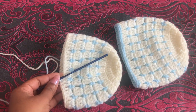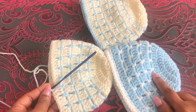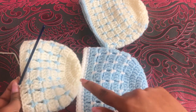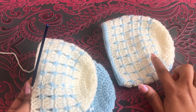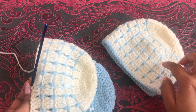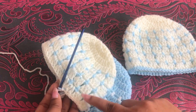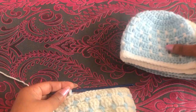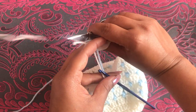1, 2, 3, 4. If you make the 3 to 6 months size, you have to go 5 rounds. This one has 4, same size. 1, 2, 3, 4, 1, 2, 3, 4. This one is 3 to 6 month, 1, 2, 3, 4, 5 rows. This one has 17 blocks and the 3 to 6 month has 18 blocks. Now I'm gonna cut the cream color yarn.